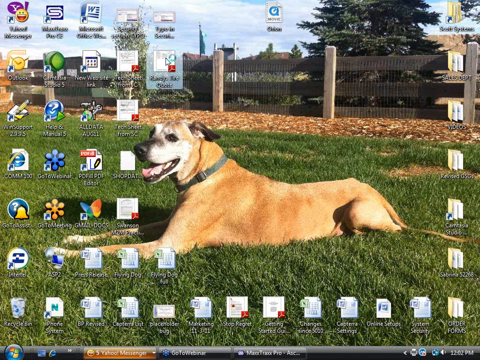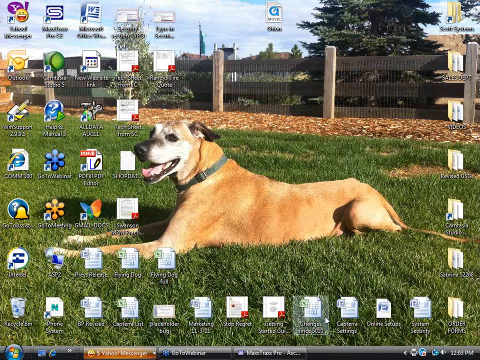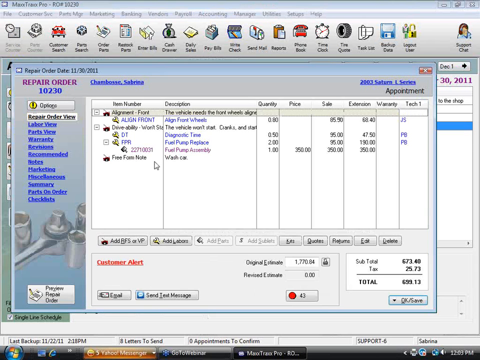So now I do have this quote that I can print. I can look up at a later time. And I did have a spot where I could put a note on it so I'd know it was yours. But see, I don't use it, I'll be honest. I never really used the tire quote feature because it wasn't tied in. I actually did it in the body of the RO. Gotcha. Make sense?